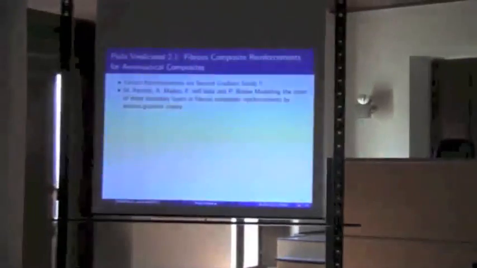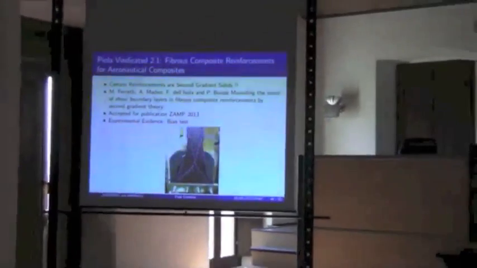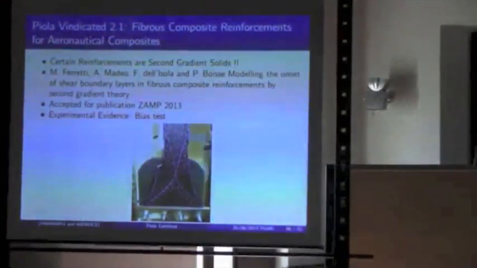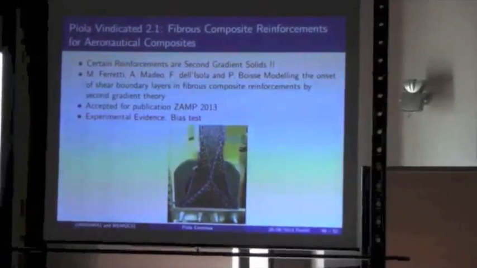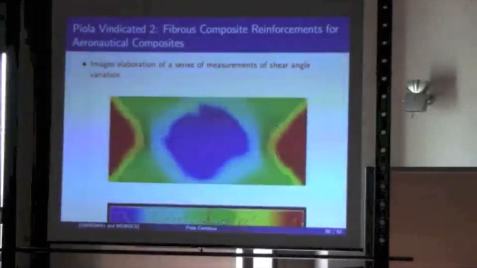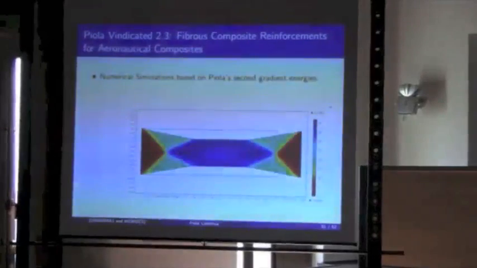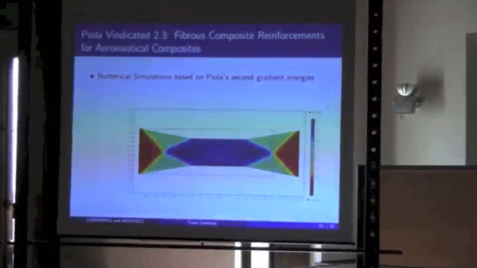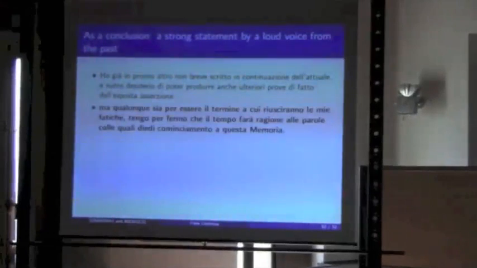And in Lyon, I worked a little bit with Philippe Boisse. He wanted me to study that material used in aeronautical engineering. They became crazy. They couldn't describe the bias test. This is the picture of shear angle variation in the bias test. And this is the numerical simulation based on Piola's second gradient theory.